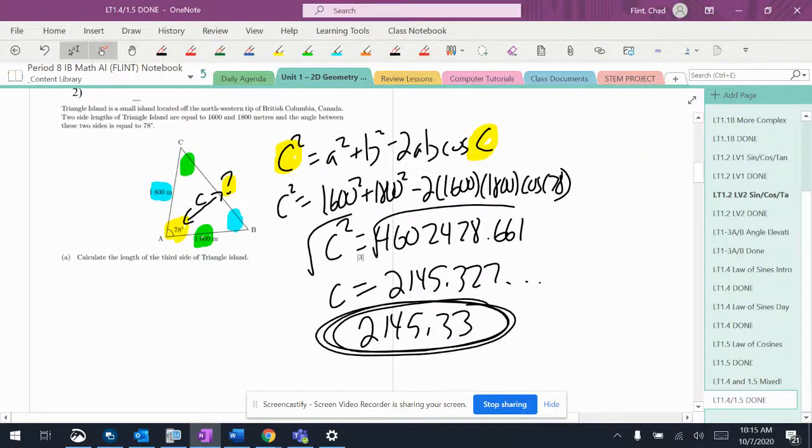All right, now again, this would probably have 2-3 parts if it's an IB question. We're just trying to get used to one thing at a time right now, and we'll look at some IB problems a little later on in the year.